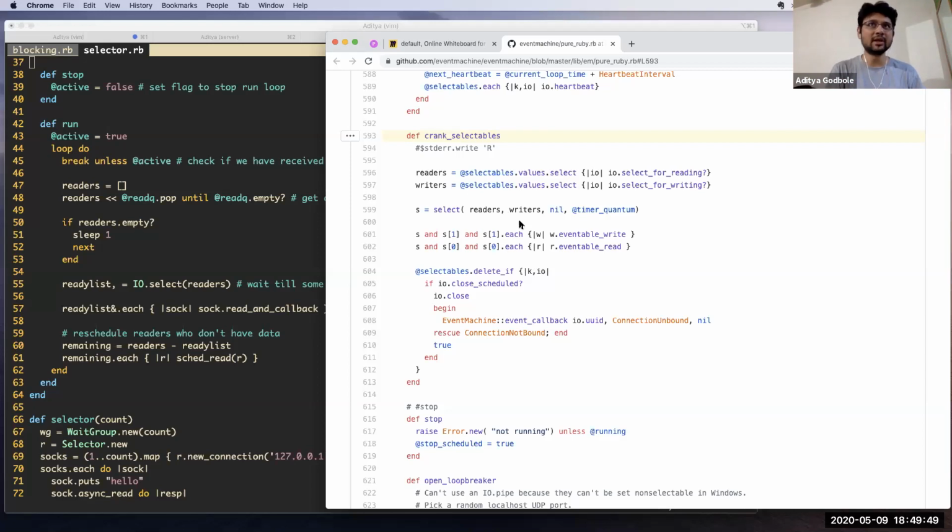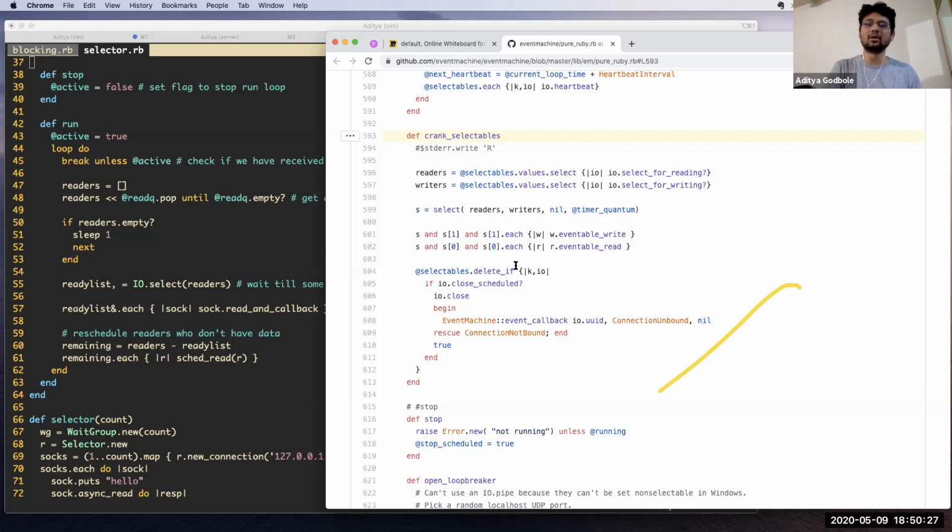It starts getting complex pretty fast because, like I said, there are timers, there are readers, there are writers, all sorts of things. And one thing that EventMachine does for you is it also implements a thread pool on which you can defer certain blocking tasks. So not everything. For example, if you're reading from a database, you don't have EventMachine implementations for handling the connections in that database library, or not all of them do.